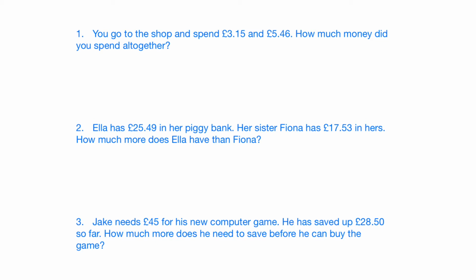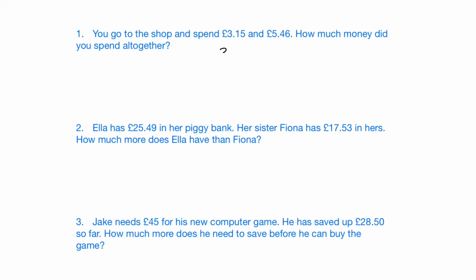Now, we've got to be very careful when we're adding and subtracting money, because money has a decimal point. Okay, so we've got a decimal point here and 1 there. So when we're adding up or taking away, we need to be very careful to get these decimal points underneath each other. So I'll show you how we do this.